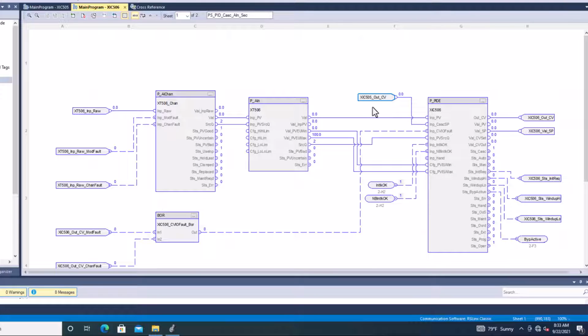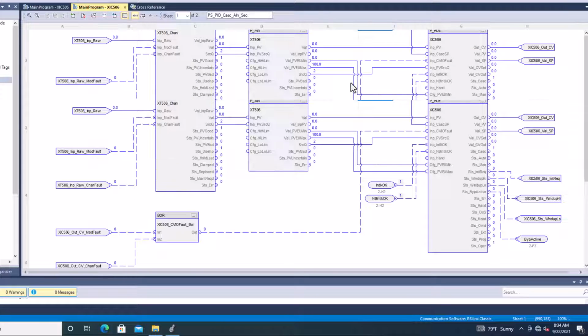Now, is this a hard thing? Is this something that you have to do in this direct method? No, it is not. Rockwell does recommend cascade loops be primary and secondary, but sometimes we have cascade loops that have 3 or 4 different secondary PIDE loops, and you have to feed into the first one. So it's almost in reverse, right? In that case, you would be using a trim factor and stuff like that, or maybe even something different. But that can get into a whole different talk and a whole different perspective. It really is case by case, and how you implemented it.